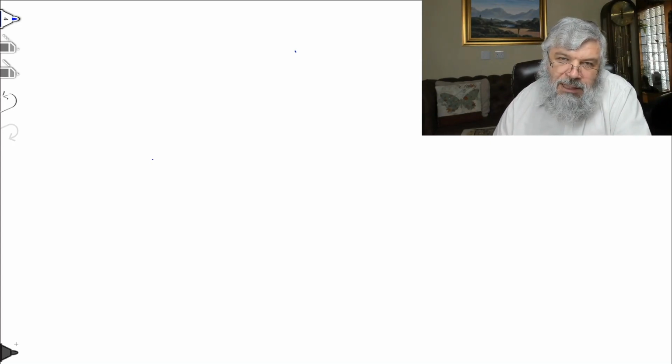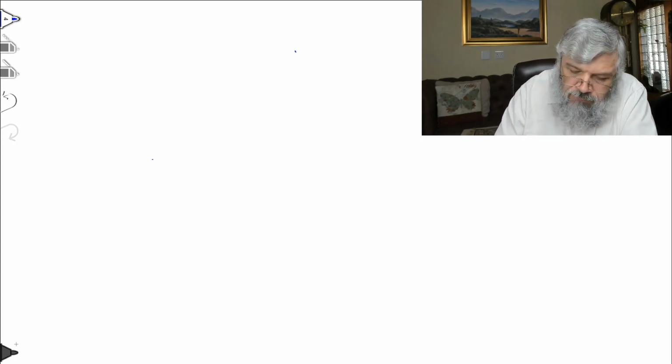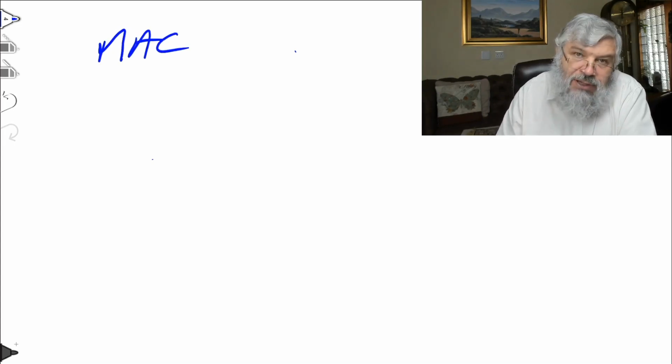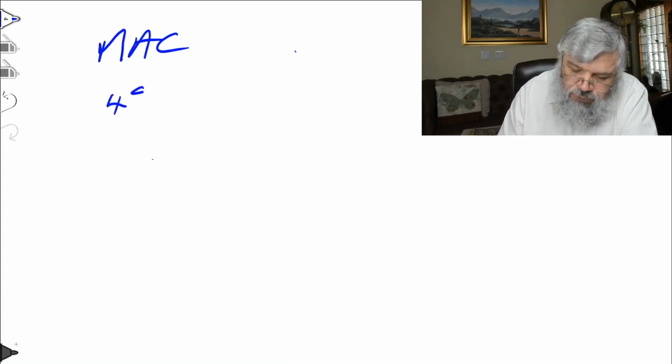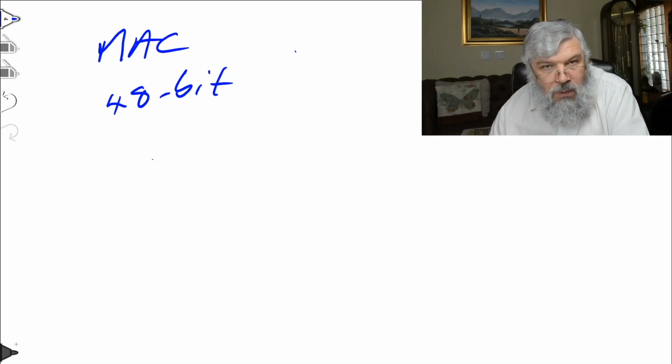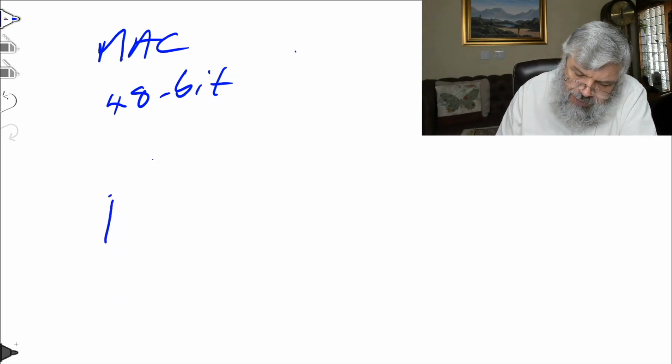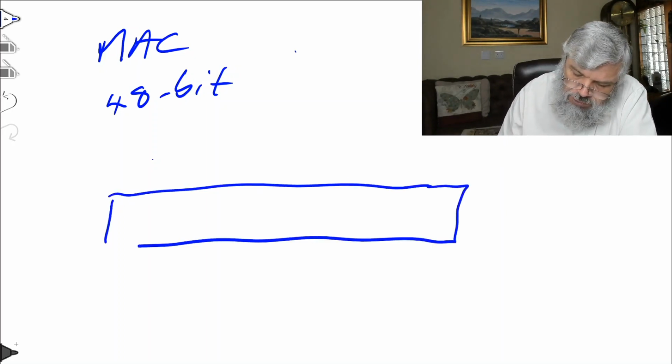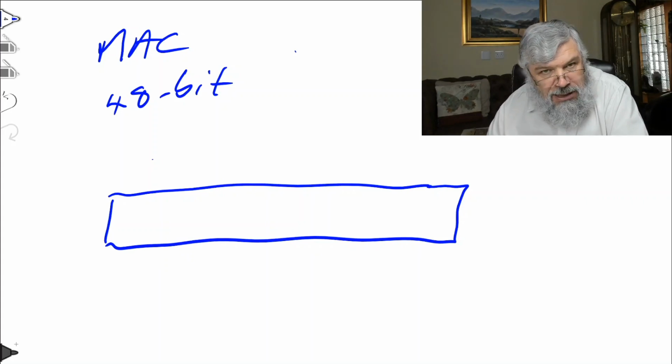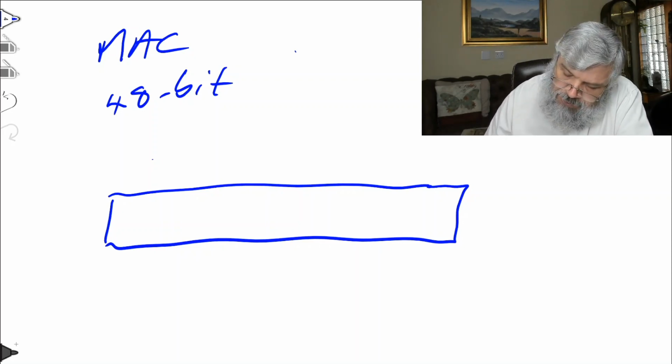While looking at the Ethernet frame, we encountered the notion of a MAC address, or Media Access Control address. Remember that it consisted of 48 bits, a 48-bit field, or if you want to, 6 octets. A MAC address originated in the world of 802.3, in the world of Ethernet, but it nowadays applies to all 802 protocols and related protocols. So when we talk about token ring and Bluetooth and Wi-Fi, it also applies in those cases.